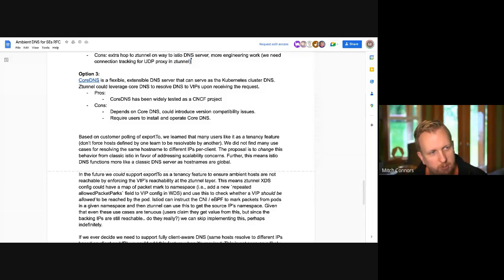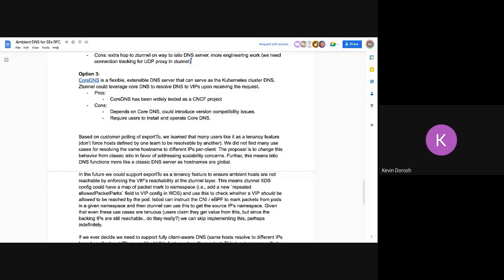So it's worrisome to me to have a field in the API that we make available to users that we're not going to honor. I believe the default is global if you omit export to altogether. It is global. Right. So maybe we only honor an ambient if export to is excluded. That way, if there is an export to field on ambient, we warn, or if there were statuses, we signal to the user somehow that that's not going to be picked up in ambient. And that also means if we ever get pushed in the future to add this functionality, we can without any API break.